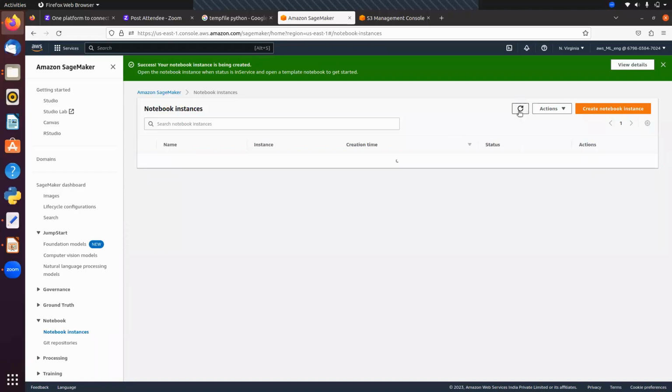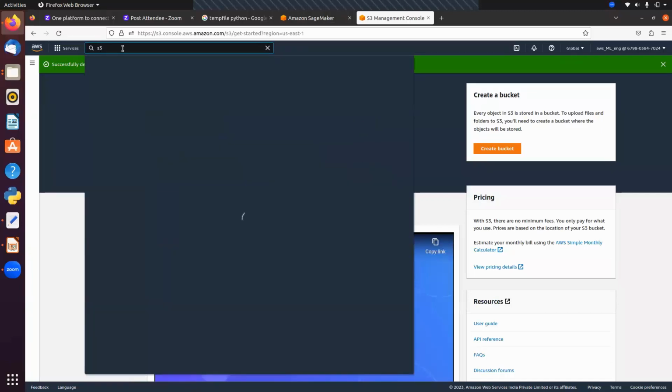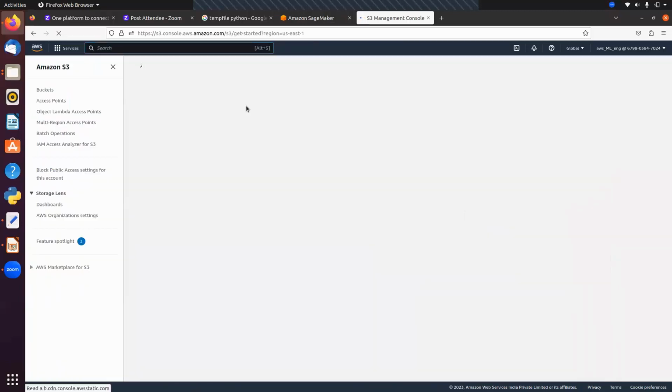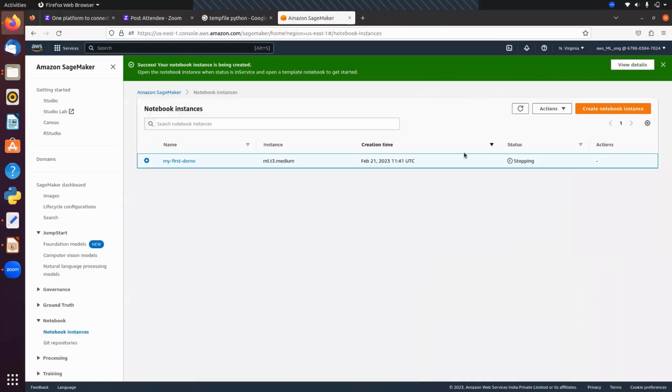It will take just a few minutes. Meanwhile, you can check any other file or anything else that is open. So you can check S3. You can see there is no bucket. Okay, just refresh this. After stopping this, next we can just delete it.